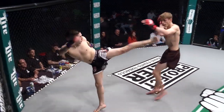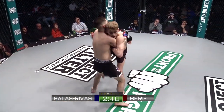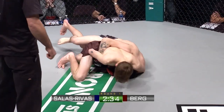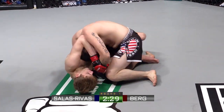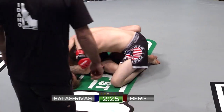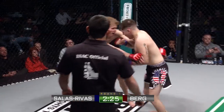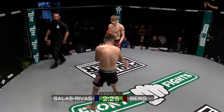Nice high kick there. He amped it back with his own head kick — that's what you want to do. If you're the shorter fighter, you definitely want to close that distance. That was a great takedown there by Bergh. Salas landed the clinch, but Bergh managed to flip it on him and take him down. At the moment, Salas has ground control. You can hear his coaches telling him: don't let him up, keep him down.